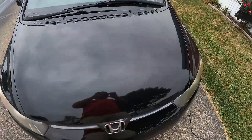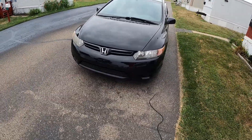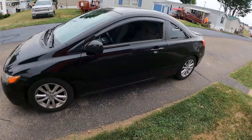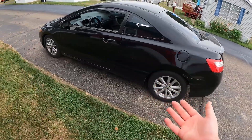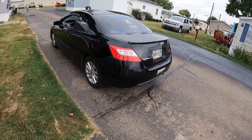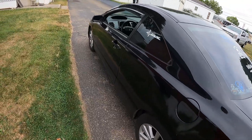You guys might be wondering, why did your mom give you this car for free? She could have sold it or traded it in. You're looking at a car that's worth a couple thousand dollars at least. She told me trade-ins are usually worthless and she's not gonna get anything for it. And she was saying that I helped her so much with the fixes over the years, that she thought I deserved to have it. Like I said, she upgraded to a 2015 Acura RDX, so she has no use for this anymore - she's got a nice car now.